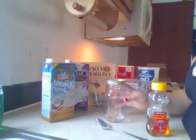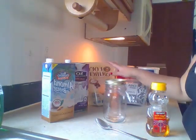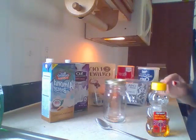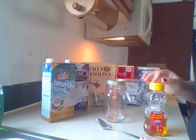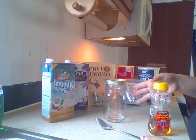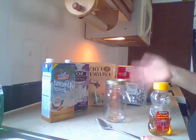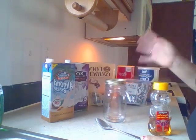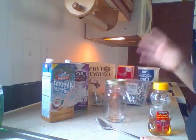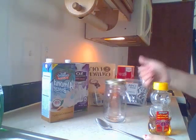And with theirs, I make it and I add the granola at the end, and I'll add fresh fruit. So that is also another thing that is optional for you guys. You could add fresh fruit to this. Some people do it in the beginning while doing the overnight, or just before they eat it, they cut up the fresh fruit and put it inside, stir it around, and it's easy too.